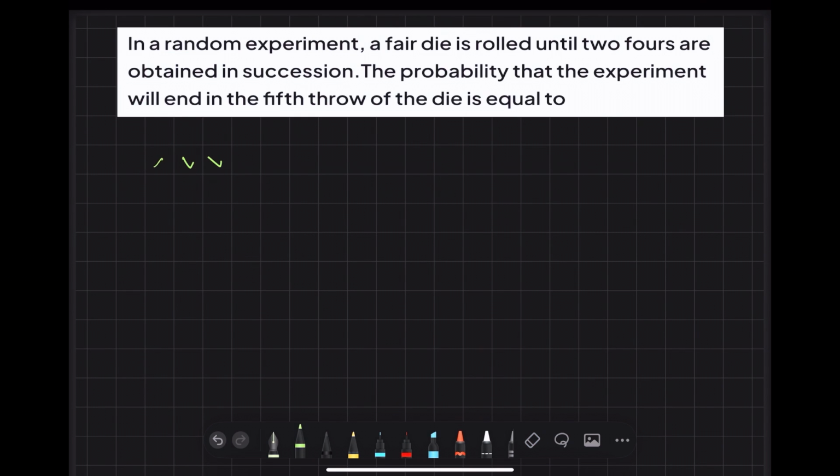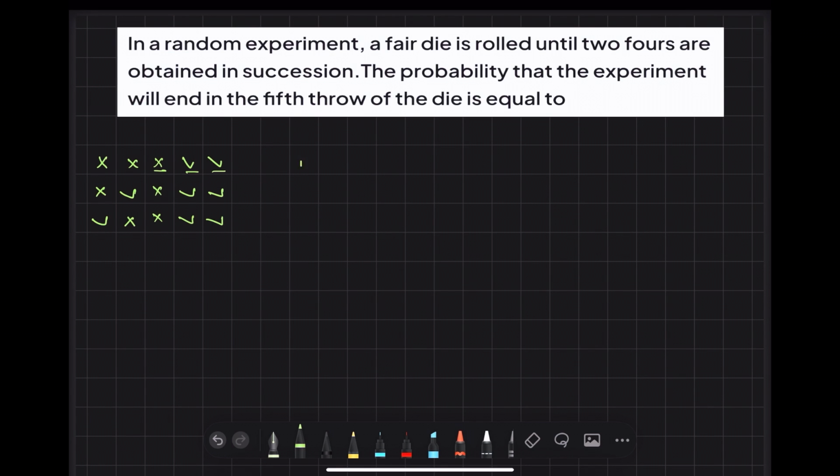4, so no 4. Now this means it is mandatorily not 4. Now here we have to change, means at these two positions we should respond accordingly. This is fixed, this is fixed, and this is fixed. Now no, no, no, yes, yes, no, done. So these are the cases for the given condition.